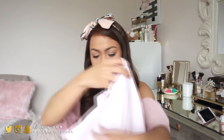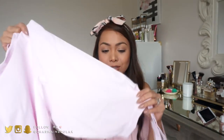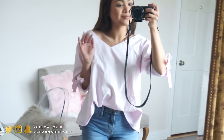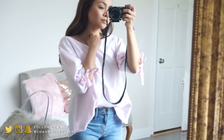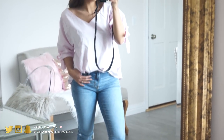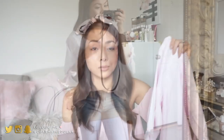And the last top here is something pink because I love pink. Like I'm wearing pink right now, pink in my hair. You'll see a few other pink pieces here in this video. When I saw this I was like, that is so cute. It does have a quarter-length sleeve and it ties in a bow on the sleeve. It's just super cute and flattering. You can definitely wear this with white jeans or just denim, whatever you like.